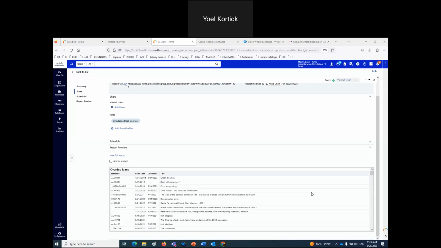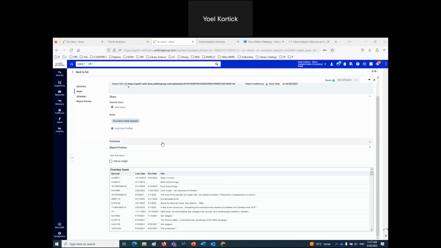Someone asks with the schedule, if you want a report to be sent every weekday, can you use the weekly recurrence pattern and recur every 1 week and just select those days? They do seem to be check boxes rather than radio buttons. Let's make sure I understand what you're talking about. If I understand correctly, you want it to be sent Monday, Tuesday, Wednesday, Thursday, Friday, or whatever your weekdays are.